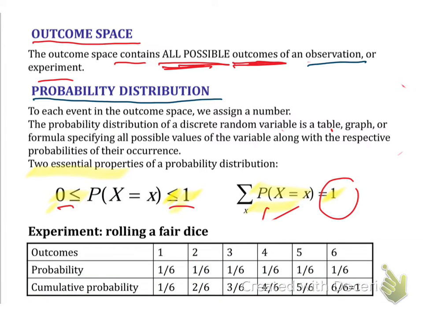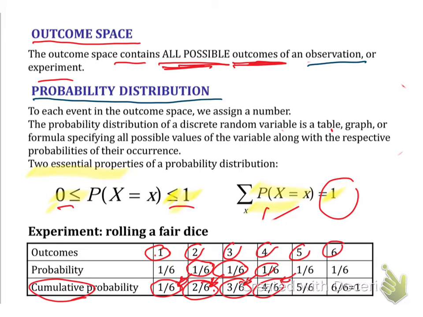So here we have learned that we have the outcome, the face, 1, 2, 3, 4, 5, 6, okay, and the probability of each one, and the cumulative. Cumulative, I'm adding the previous probability, the total of the previous, to the new one. So the probability which I have so far, the cumulative, 1 over 6, because I have got only 1 so far. The new one, I got 1 over 6, I add this one here, so it would be 2 over 6. Then I add the next one to the cumulative, it would be 3 over 6. The new one to the new cumulative, it will be 4 over 6. The new one to the new cumulative, and so on.